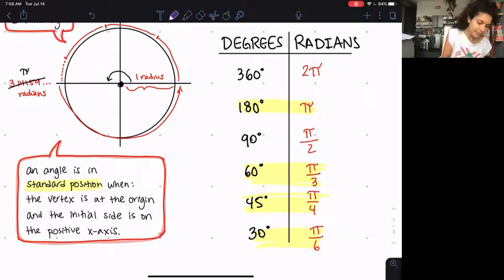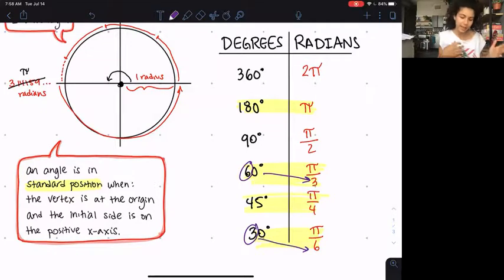So a nice, easy way to remember this is the guy with the 6 here, right, 60 degrees, actually matches up with the 3. So it's the opposite of what you think. Then the guy with the 3 in 30 degrees matches up with the 6, that's pi over 6. So again, it's like the opposite of what you would expect. And then the one with the 4, 45, is the only one that matches with the 4. So those are some memory tricks that you could use.